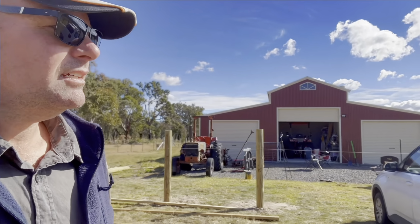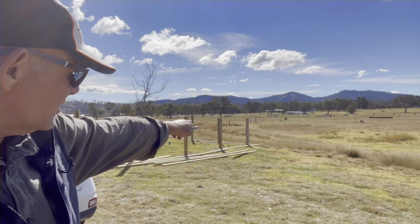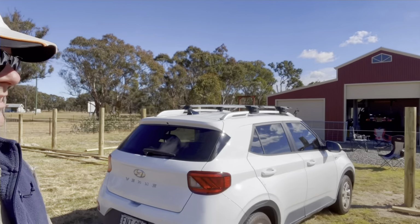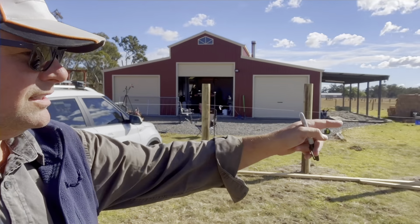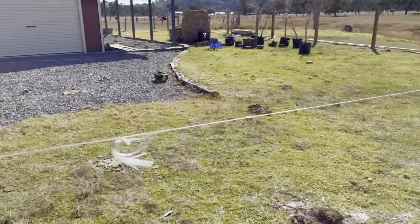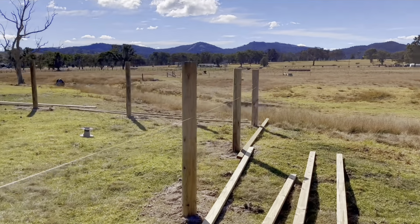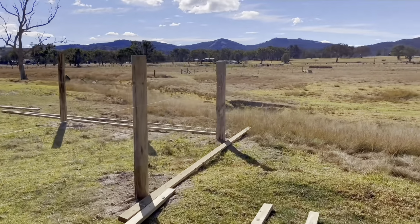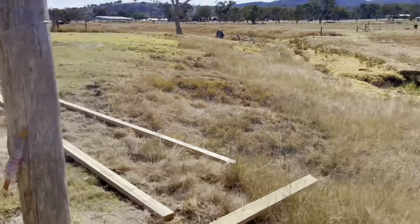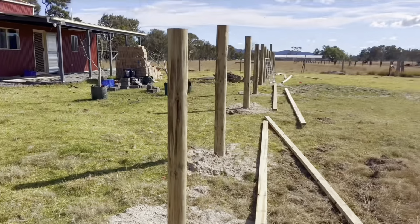If you can see here, I'm not sure if you can see it, it sort of contours down to the creek. So we've got a string line up, and I'll go through now and make sure they're all at the same level. Perfect. So yeah, that's 1200 there. The string line's a bit loose, so we'll have to tighten that. This fence building business is harder than you think. Yeah, we'll sort that out. And then we've got to do along there.